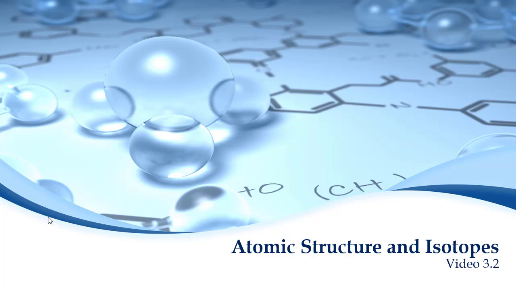In this video, we're going to talk about the different subatomic particles that you learned in previous science courses. We're going to go over the notation system that we use to describe different types of atoms, as well as a special type of atom called an isotope. You are going to need either your notebook or your fill-in notes and something to write with. And once you have those ready, let's go.